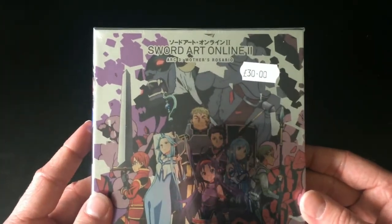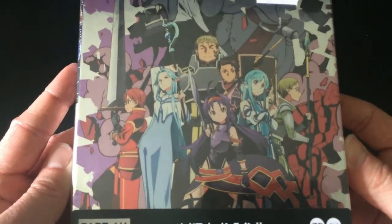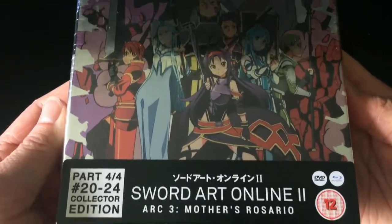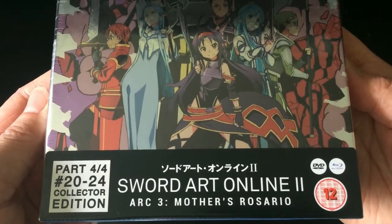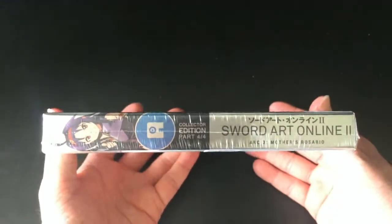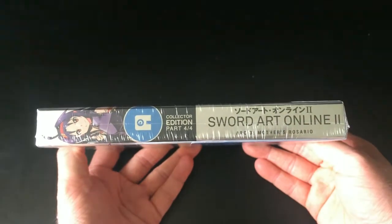So the front box has, just like all the others, the Sword Art Online 2 logo at the top, with the bit of information underneath it telling you what arc it is. We then have the main artwork, which has quite a selection of characters, some of which I have no idea who they are, other than Yuki, which is the main one on the front, and Asuna next to her. And then underneath that, we've got part of the sticker sheet, which tells you what part it is, and that it's Blu-ray and DVD Combi Pack, and so forth.